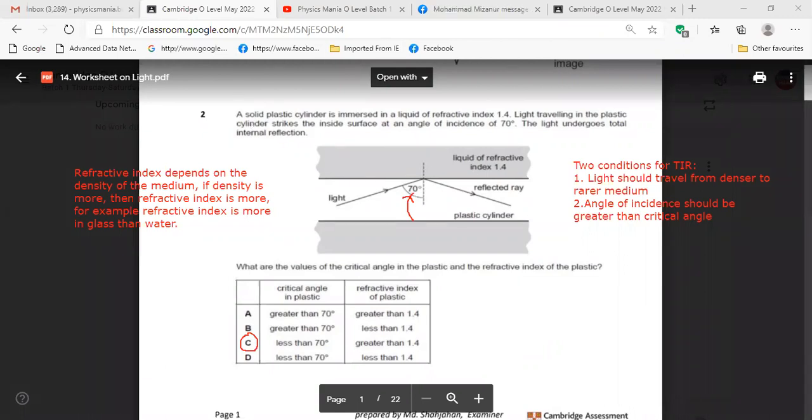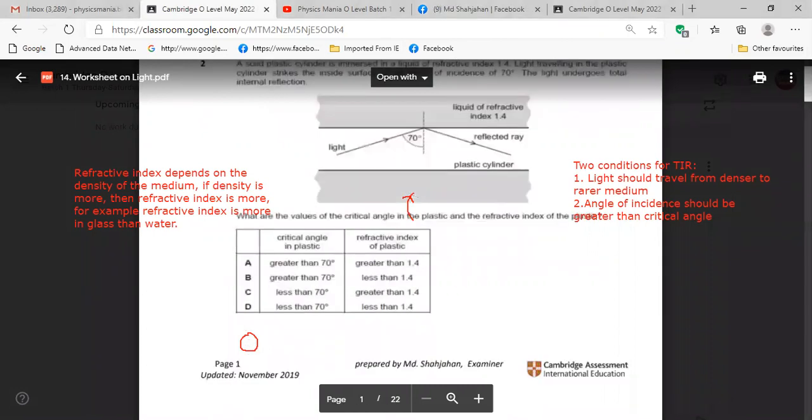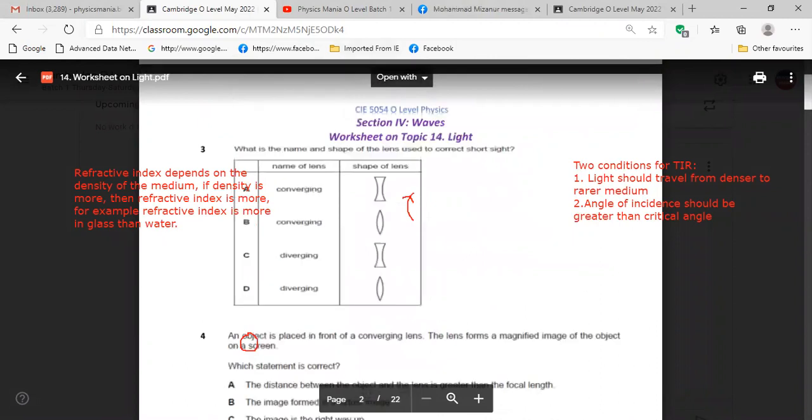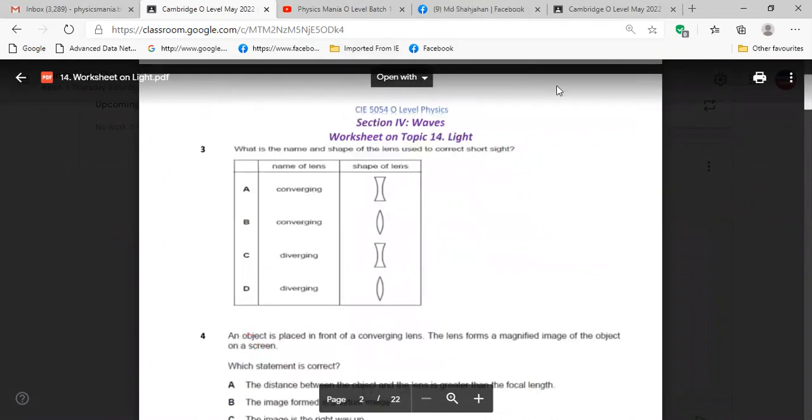Now I'm going for some easy questions. You can understand them easily. In Cambridge, we are getting easy questions also, right? Around 40 to 50% questions they are giving easy, and medium questions they are giving around 30 to 40%. Difficult questions they are giving 10 to 15%, and 5% to 10% questions they are giving at the highest difficulty level. So this is one of the easiest questions.